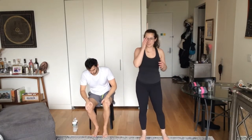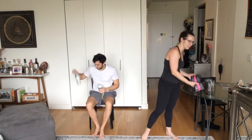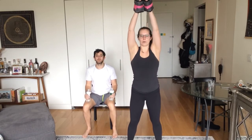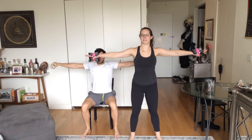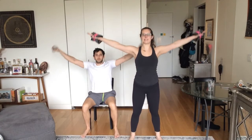You can grab onto your weights. We're going to be doing similar movement, so just a heads up. I do challenge you to, at least if you're using weights, to try and pick them back up for at least the beginning of this first set. So our palms are facing each other. We're going up, stretching our arms up, and then coming down. So my palms are facing the floor as I come down. So come in, up, and down.